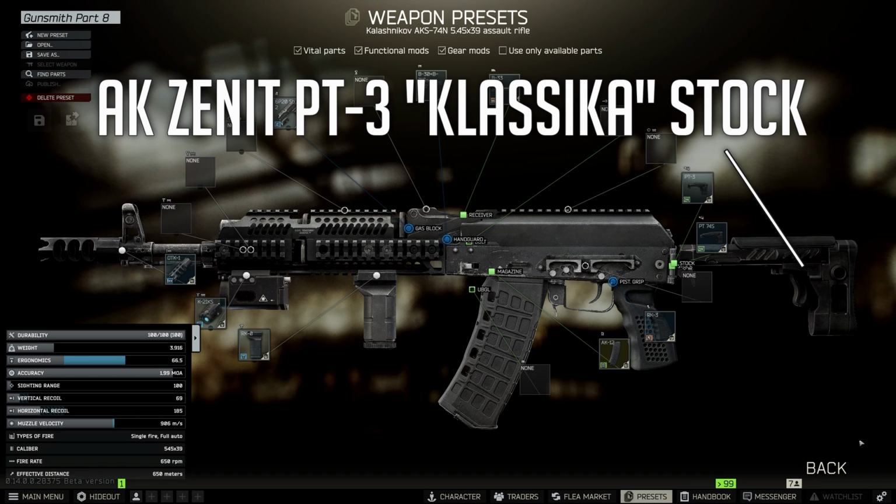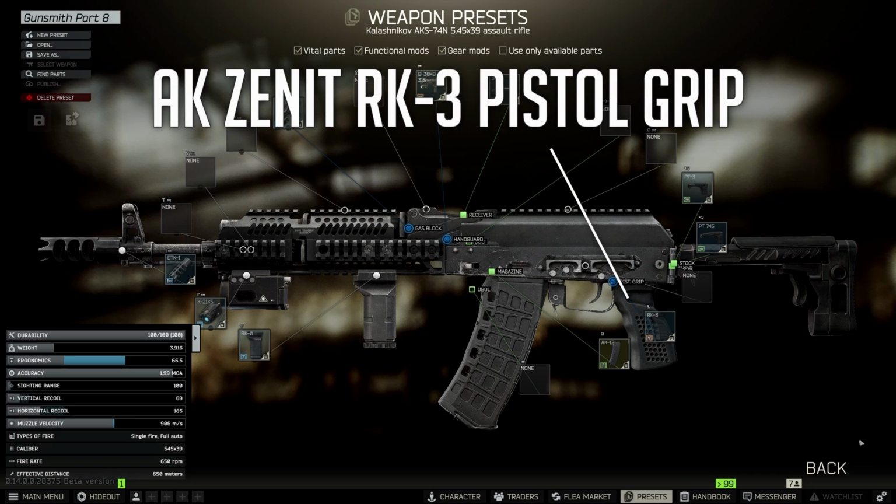For example, the Zenit PT3 stock you can get on the flea market for around 40,000 rubles at the time of recording. However, the AK Zenit RK3 pistol grip is on the flea market for around 100,000 rubles.